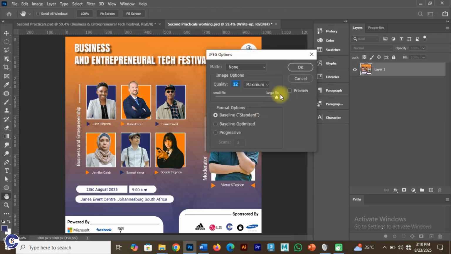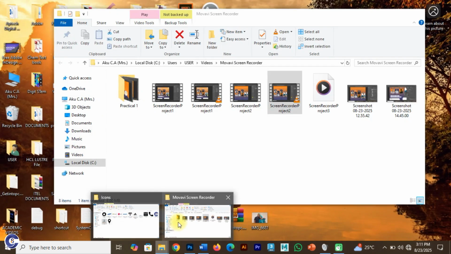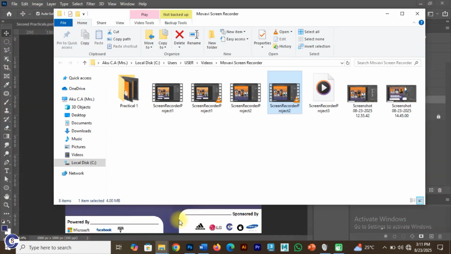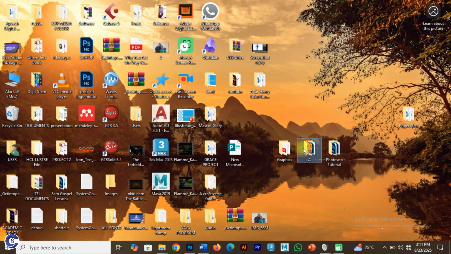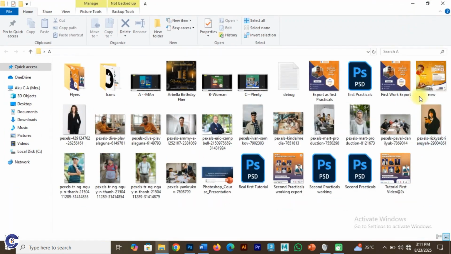Okay, I love using the maximum quality. Click save. I want to be sure I exported it to this folder. Didn't check though. Okay, I think that is okay. Where is that? Okay, all right, this is it here. This is the export.